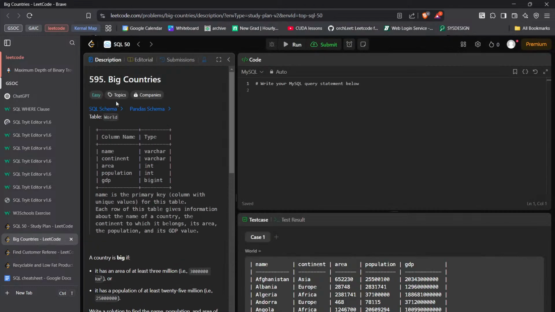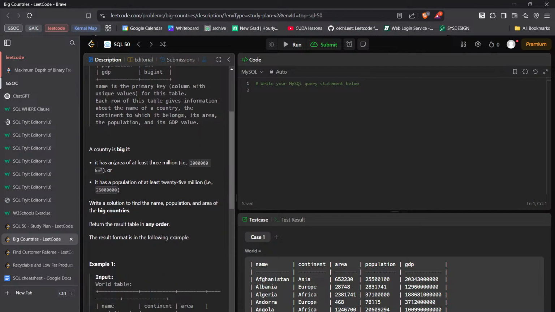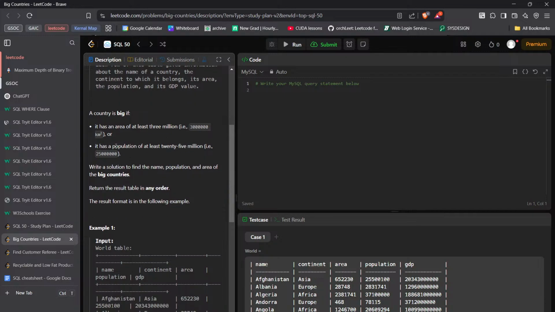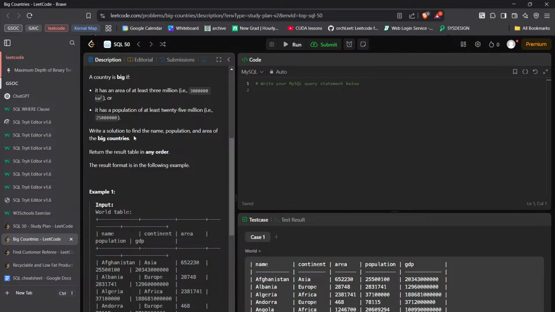Next we're gonna do big countries. SQL schema, table is world, name is the primary key with unique values. Each row of this table gives information about the name of the country, the continent to which it belongs, the area, population and GDP values. Write a solution to find the name, population and area.